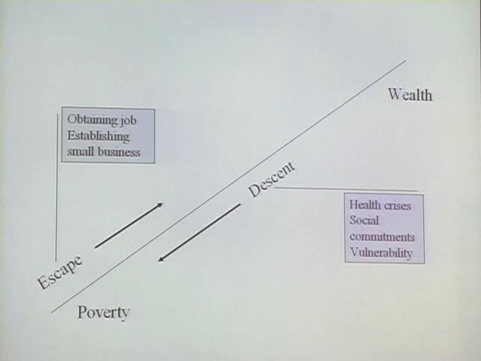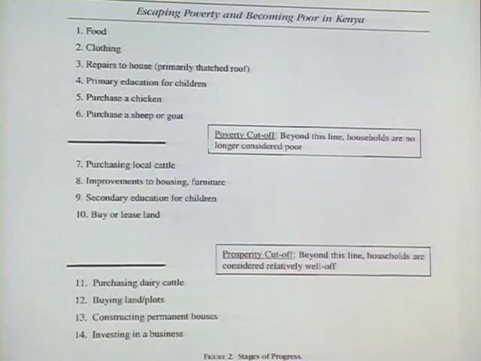Again, the reasons for escape out of poverty are also fairly consistent. Usually it's obtaining a job or establishing a small business. So these depend upon the reduction of poverty at the rural level, and probably in cities also, depends upon the diversification of the economy. So these sorts of studies give us information which greatly expand upon the poverty maps which are beginning to be produced.